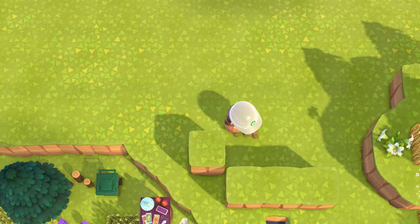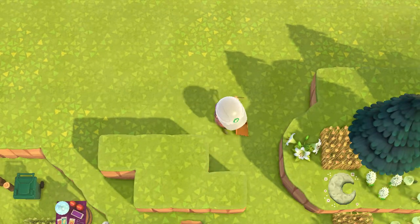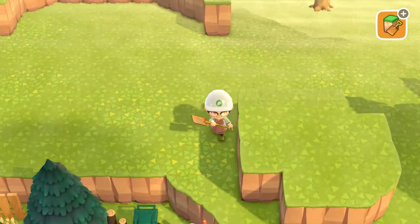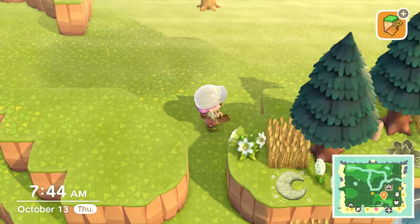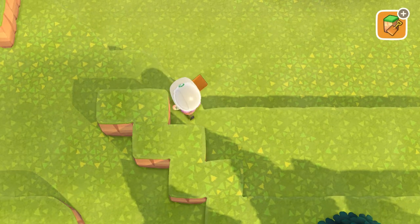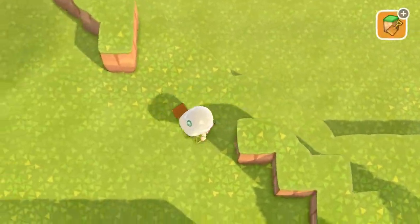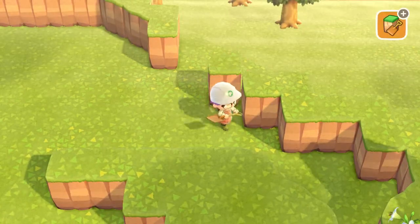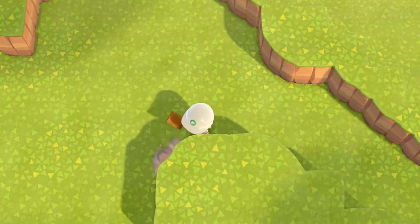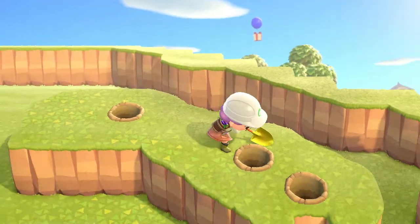I decided to add a little hidden pathway up here. There's a little ladder coming up to the second level and I end up building a little pathway to a little sunken area that I'm not quite sure what I want to do with yet. I'm maybe thinking I'll make it like a little abandoned gardening area. I do end up making the pathway split off into two directions — one way will take you to a specific area of the map and the other will be some sort of abandoned gardening area.